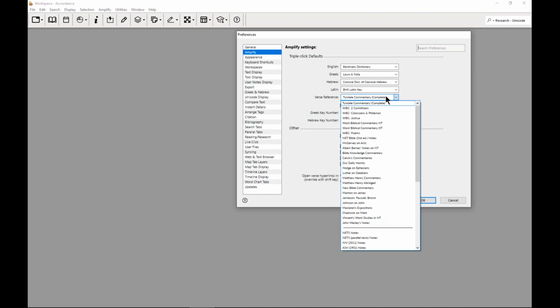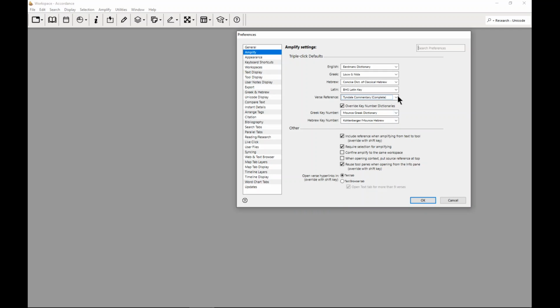And what this means is, if you triple click on a verse in a Bible, it'll open up to one of these commentaries. I would usually choose Word or Tyndale, but whatever commentary you use is going to be fine. If you have key numbers, I don't know why I don't have Logos. I guess I'm more interested in what Mounce does as a thought experiment. Logos Oneida would probably be better for Greek, but Logos Oneida and Mounce, either one is fine.